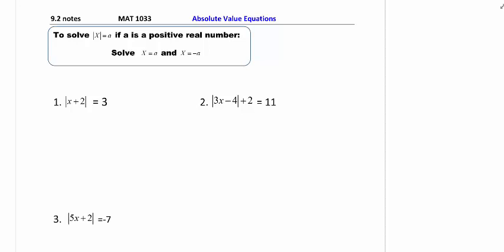The key piece to solving absolute value equations is this rule in the box on top of the page. To solve |x| = a, if a is a positive real number, you can break it into two separate problems because absolute value is a distance. We could go to the right or to the left, and that's why it's going to be equal to a negative and a positive. What comes out of the absolute value has to be positive.